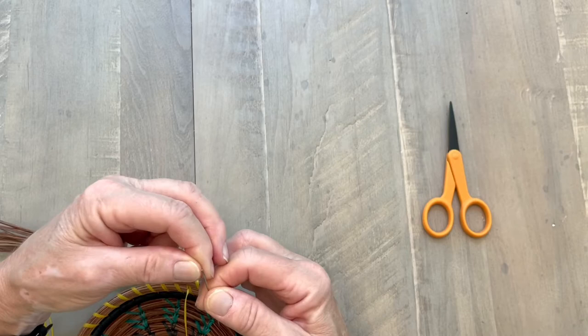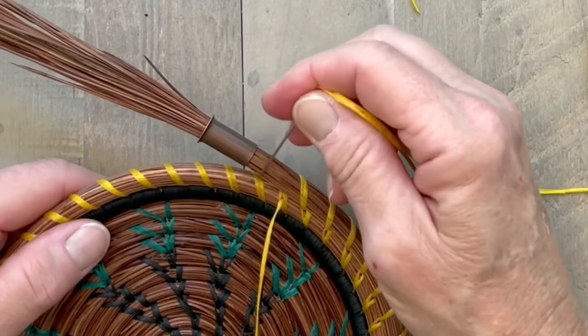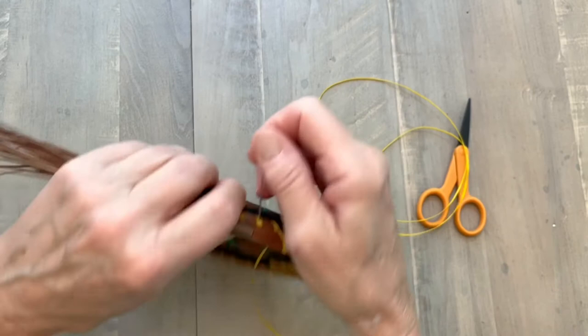Now I'm going to pretend just like I'm taking my next stitch. So I'm going to be working with this next stitch right there. What I do is go for the back. I'm using the split stitch so I'm going to continue with the split stitch. I put my darning needle right into the center of the thread and I come out right in the center of the thread on the front.